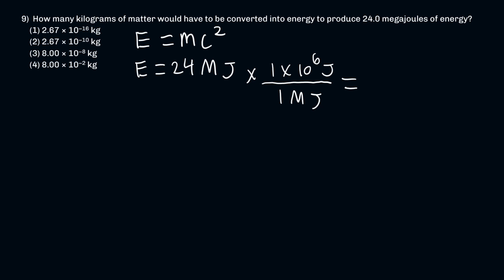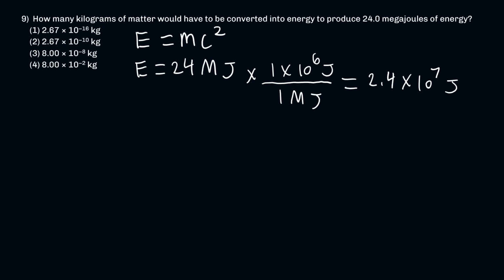That is going to give me, I'm going to give it to you in scientific notation. So give me a moment with my calculator. That is going to give me 2.4 times 10 to the 7th joules. Again, if you don't know your scientific notation, what's going to end up giving you in the calculator here is 2, 4, and then 1, 2, 3, 4, 5, 6 zeros. So in total, 8 numerals, you would then minus 1. That's how I get 2.4 times 10 to the 7th.